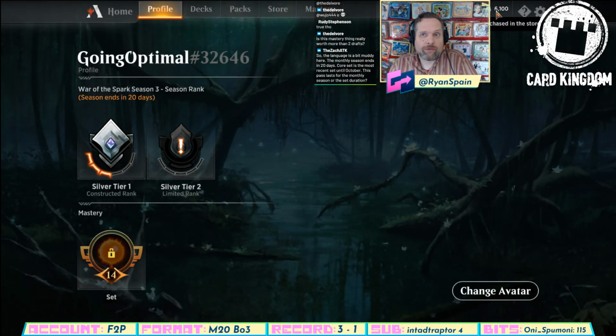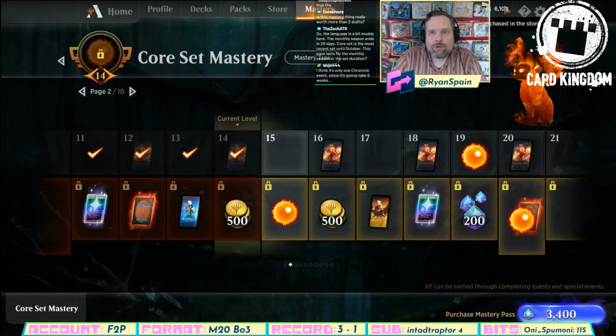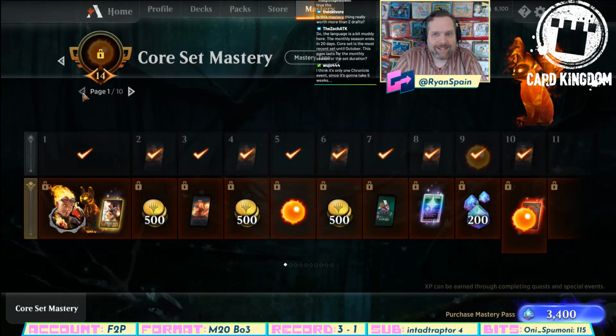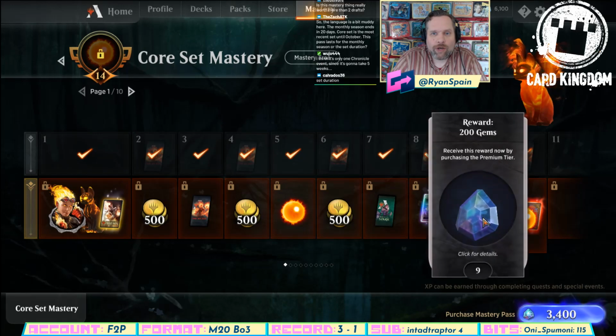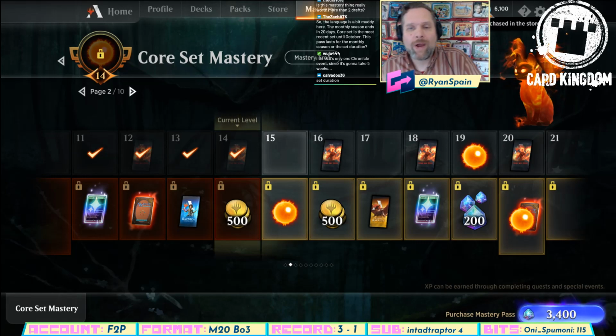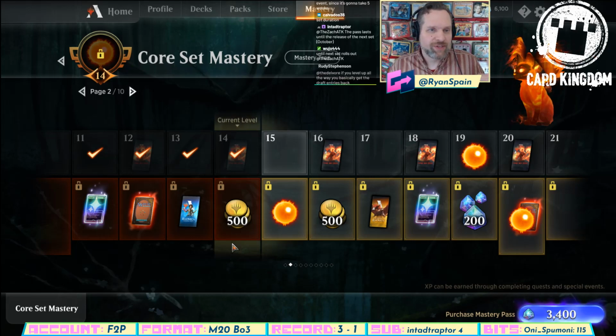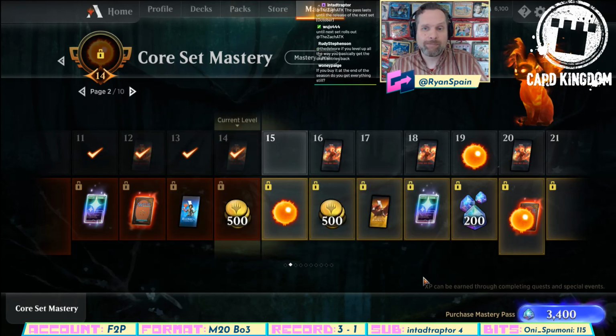whether you want to, like for us, this is free to play, and we have 6,100 gems, so we could absolutely go in here and pay for it. But this is a big part of our bankroll towards the limited we're playing right now, so I'm a little hesitant to spend 3,400 to get only 200 gems back right now and be 3,200 down in our bankroll. And I think I'm going to wait on the free-to-play account. I think we're going to find a spot where we can make this purchase and it's going to be good for us, but I'm not in any hurry to do so with free-to-play, especially because our free-to-play goal is to play a lot of limited. So missing out on these boosters and the contents isn't actually that big a deal to us.